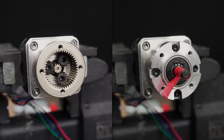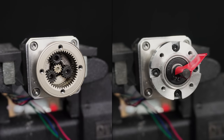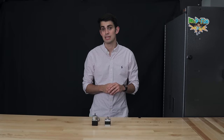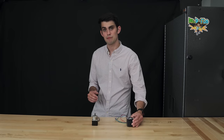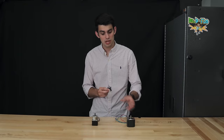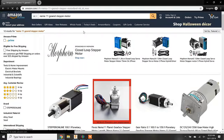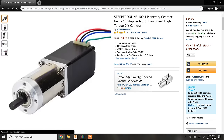The output shaft will complete one rotation after the planetary gears have gone around the outside ring gear once. Get this. The output shaft has 5 times more torque than the original NEMA 17 shaft. This is more torque than the one stack NEMA 23. Remember when I made fun of the NEMA 11 and how it will never have more torque than the NEMA 23? Well, that was technically not true. An appropriately geared NEMA 11 stepper motor, such as this one that I found on Amazon, can have more torque than a NEMA 23. But what's the catch?